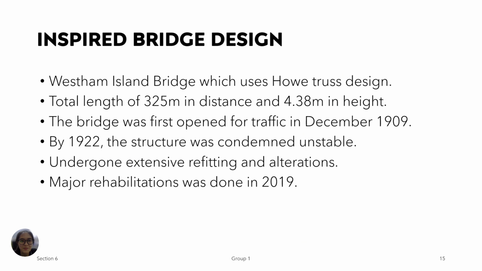Our inspiration for this project is West Ham Island Bridge, which uses a Howe truss design. This bridge has a total length of 325 meters and a height of 4.38 meters. The bridge was first opened for traffic in December 1909. However, by 1922 it was deemed unstable for public use. Over the years, the structure has undergone refitting and alterations. By the end of 2019, major rehabilitation was done for better sustainability.